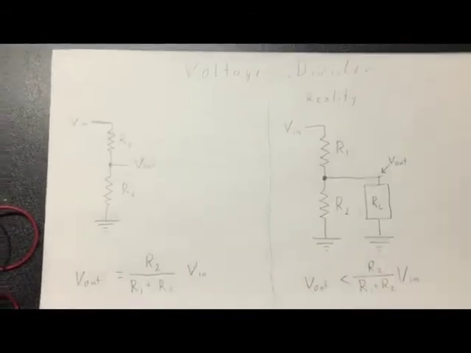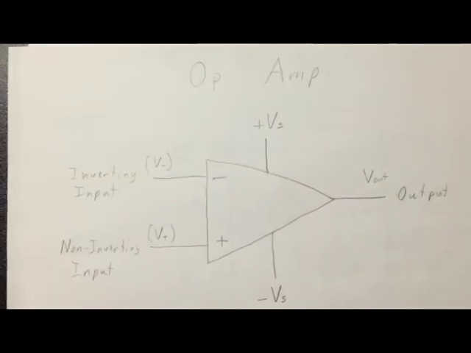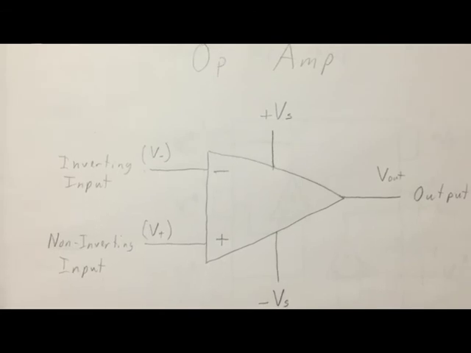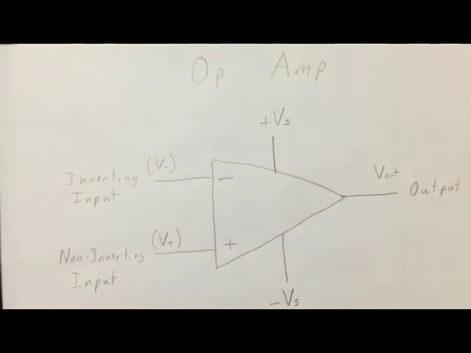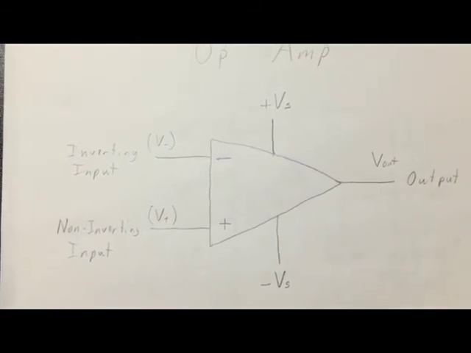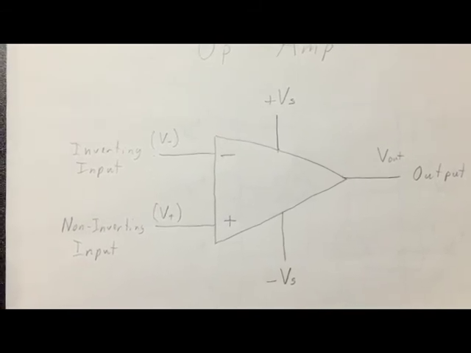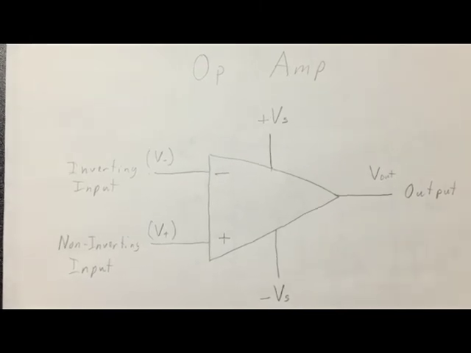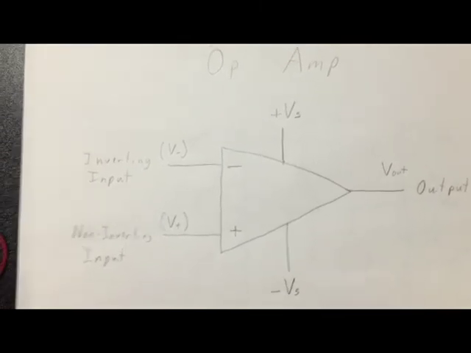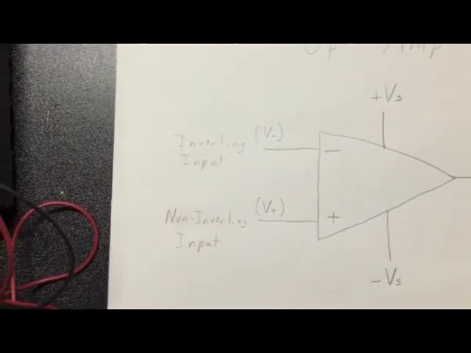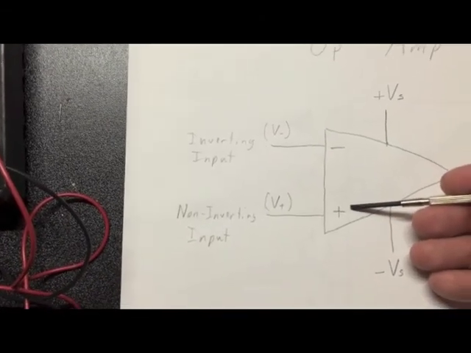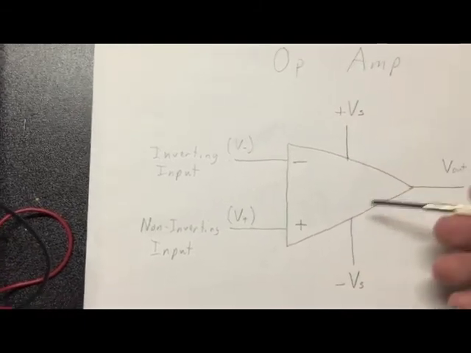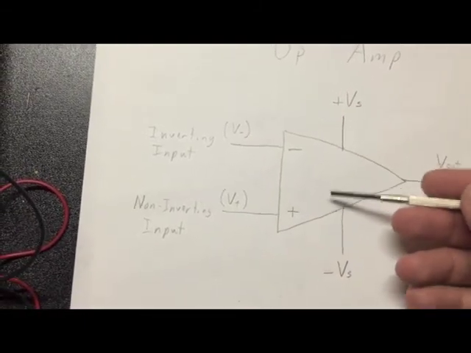So now that we've done the preliminaries, let's talk a little bit about op-amps. We've got an op-amp diagram right here. A friend of mine called the op-amp the duct tape of analog electronics, and I really like that. Basically, it's an interesting device. It's an amplifier, but it's used in a lot of different ways. First I want to talk a little bit about the inputs. There are two inputs, basically a non-inverting input and an inverting input. This op-amp is basically going to compare, look at the difference between these two voltages.